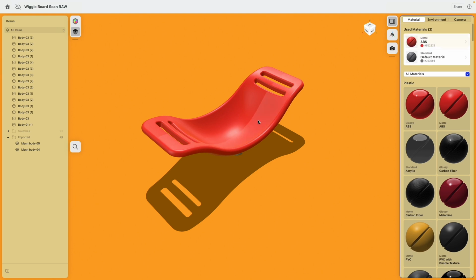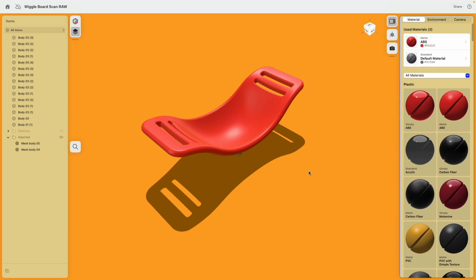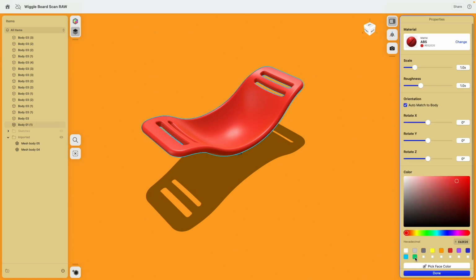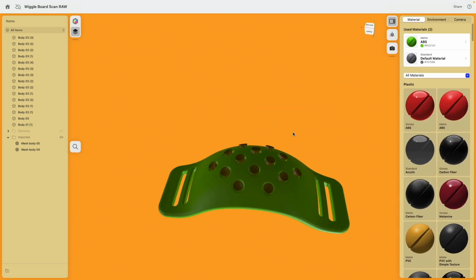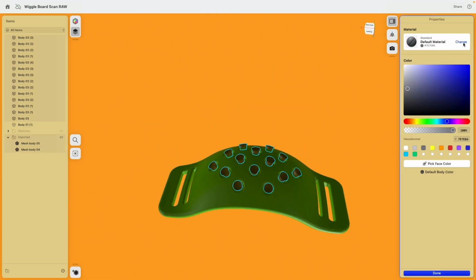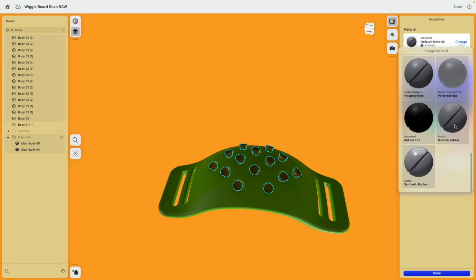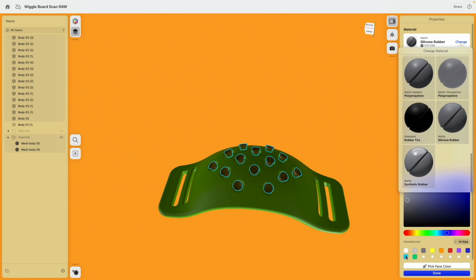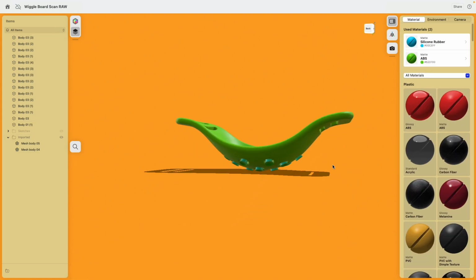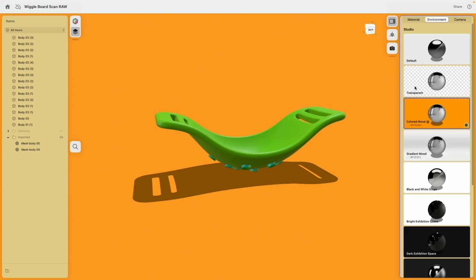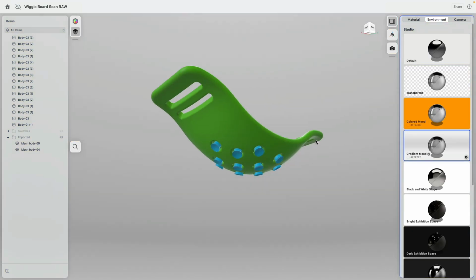This should be a rough material. It can't be slippery because otherwise your kit is actually going to fall. Good luck with the lawsuit. We can make this a nice green material. There we are. And then this is actually for the suction cups. We can go to plastic, select maybe the silicone. Okay, and make this nice and blue. Go to environment. Oh, there we are.